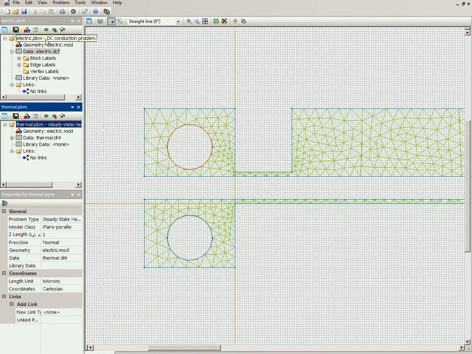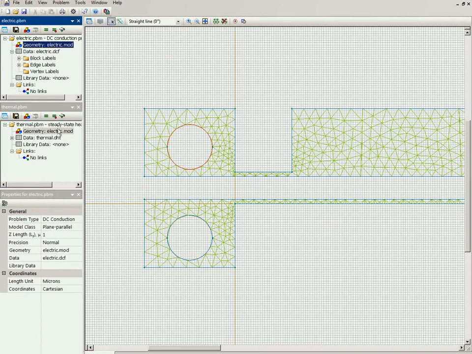Now here you can see both problems, DC conduction and thermal problems, are based on the same geometry model.